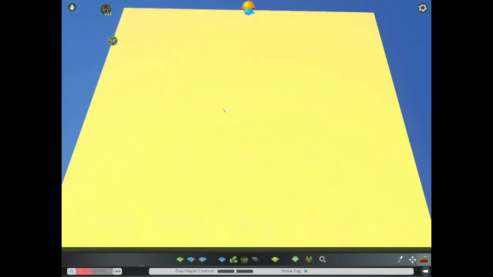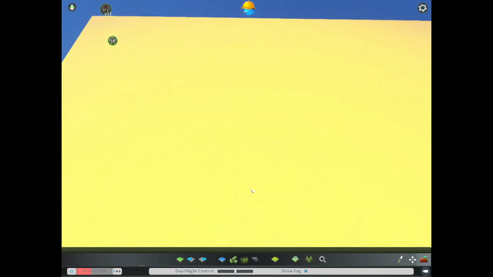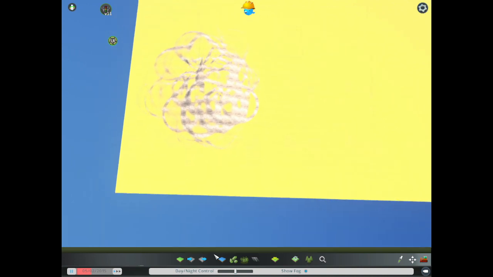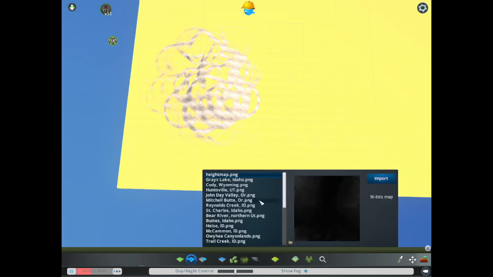This is what the base coloration looks like. As you can see, it starts out nice and flat, with no features on it whatsoever. Editing a map in City Skylines is not easy with the tools that we're given. It's not to say that you can't, but importing a height map saves so much time, and it makes it look so good.